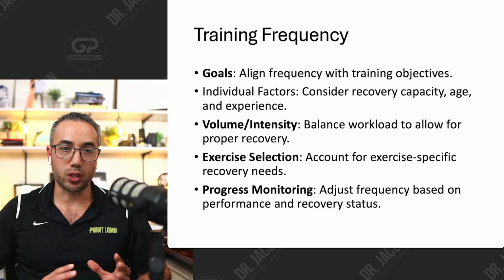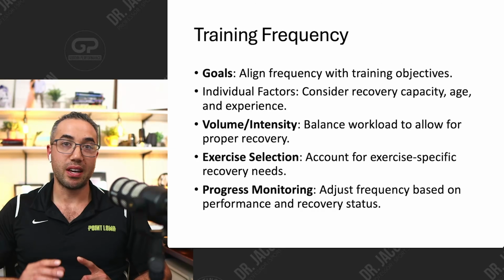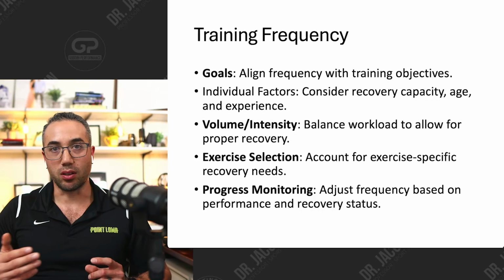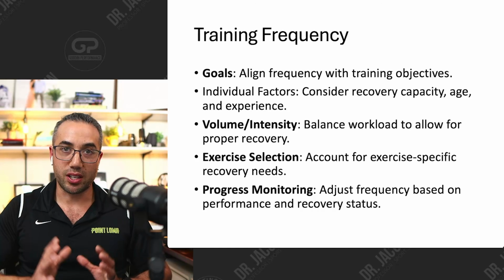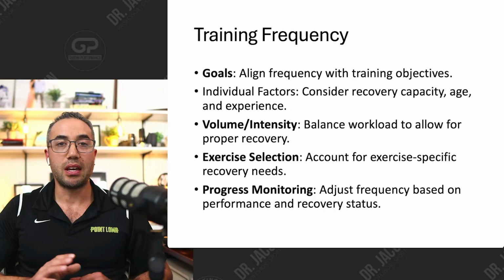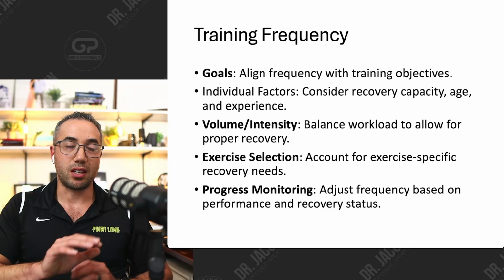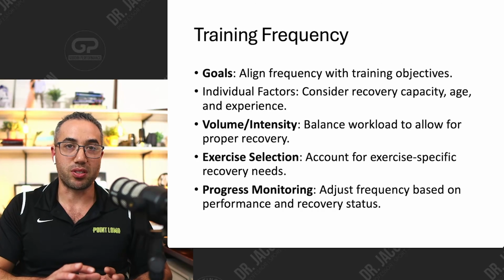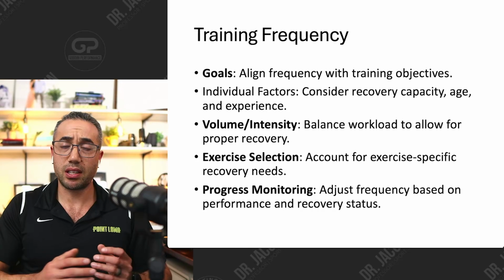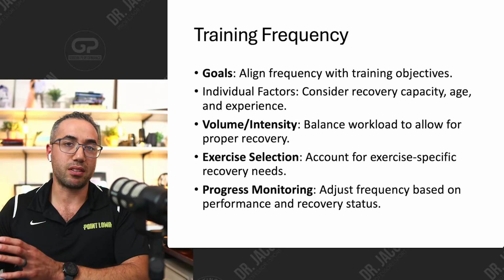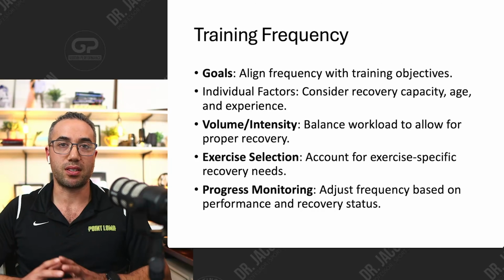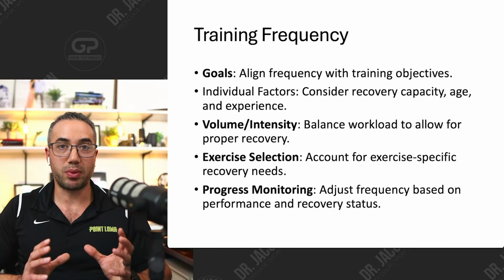We want to balance the workload to allow for recovery. If we're doing very, very intense work in the weight room, then we need a long time to recover and not as much volume of it. Most of you shouldn't go in and have your athletes do 10 singles at 95% of their 1RM on a compound movement. That's just going to be too much, unless you have an advanced athlete who's in a peaking phase, or maybe a supercompensation phase right before a peaking phase. We need to balance the volume and intensity.